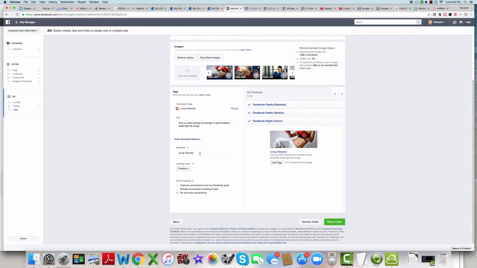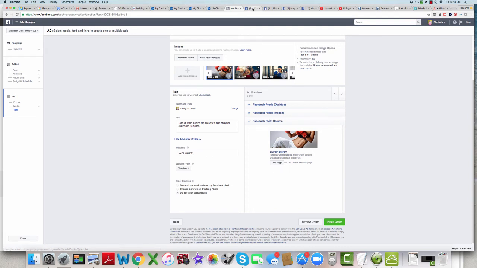Okay, living vibrantly. You actually can edit what it says here, but I suggest keeping it the name of your page. It says page, that's the call to action. And it used to let you uncheck so it's not showing in the right-hand column. It doesn't let you anymore.